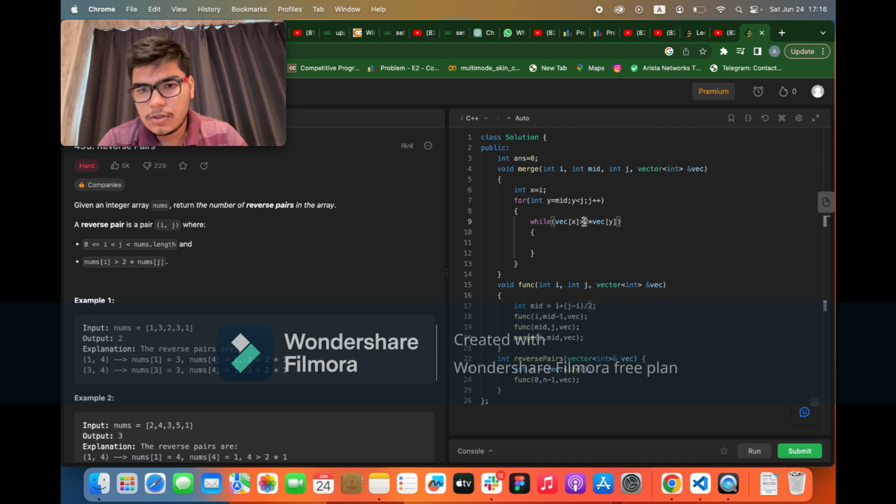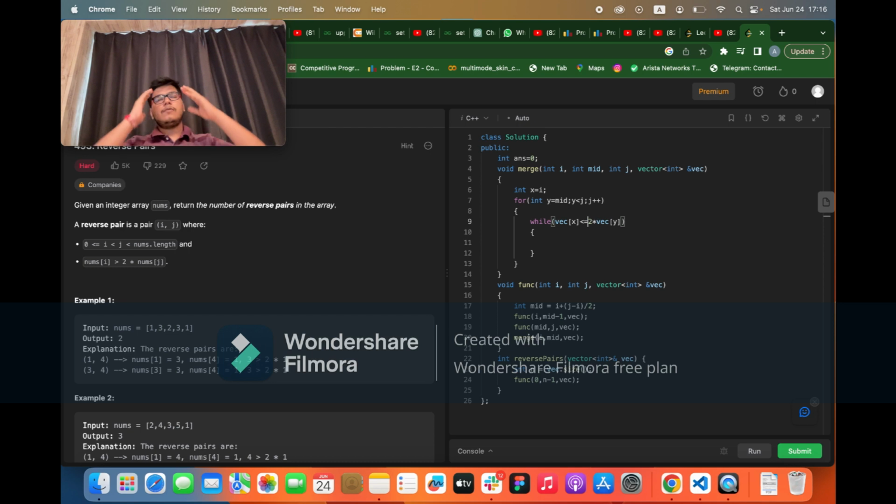I want to eliminate all the existences of x where this is the condition. I want x to be pointing to the first element of the left array such that the condition holds for this y. So this is y.